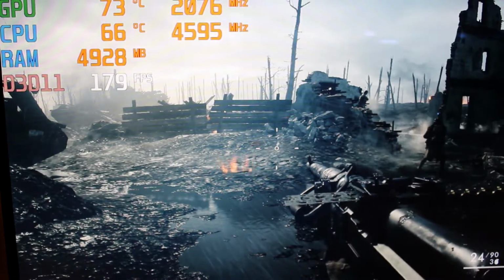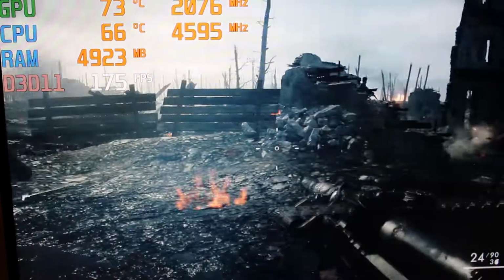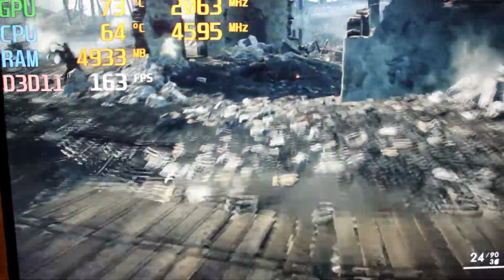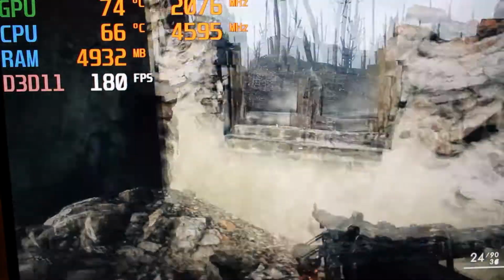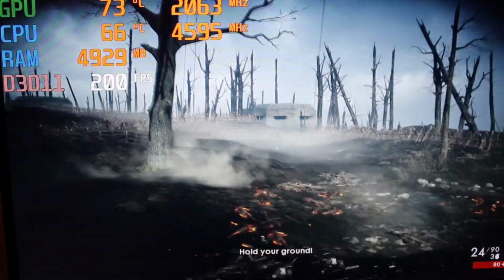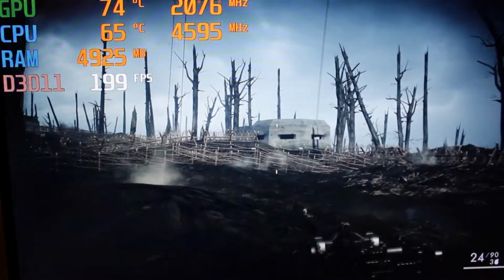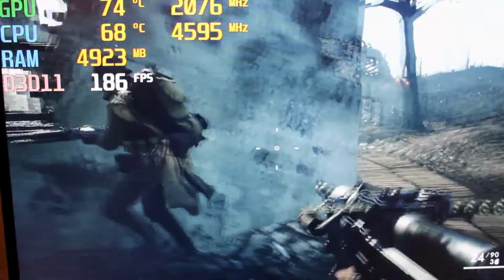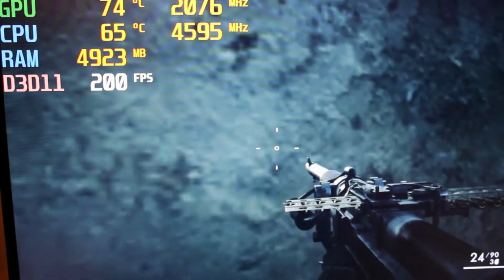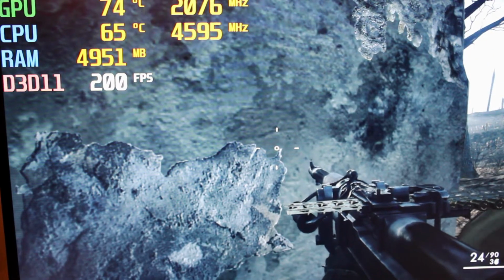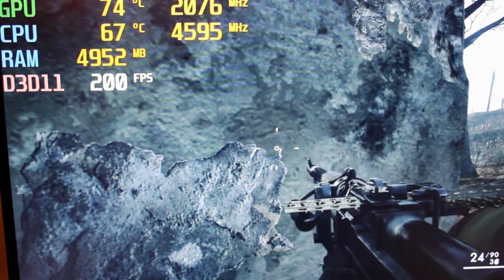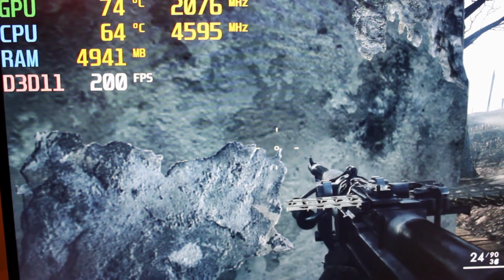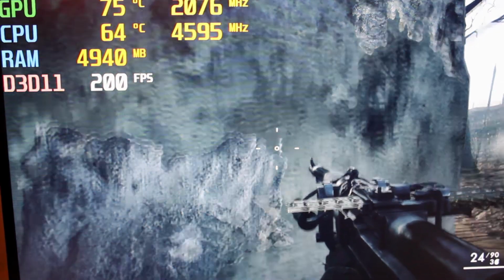Also, I have the graphics card, the Asus GTX 1070. It's been overclocked, 130 megahertz extra on the core clock, and it's without any problems. You don't have to increase any voltage or anything. I'm able to get this around without any crashing or anything. So that's what we got here. Pretty much the best settings that I could come up with without any additional voltage, overvolting or anything like that, and not using any liquid cooling on any of the components. So that's pretty much how it runs.